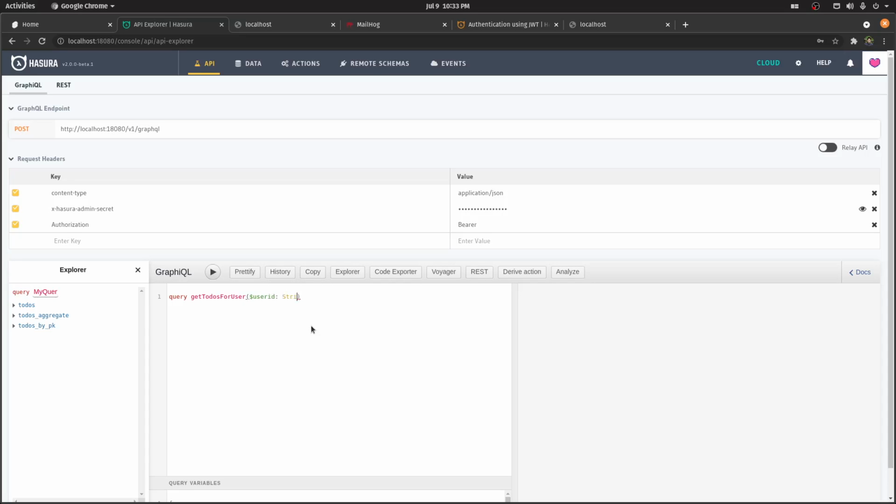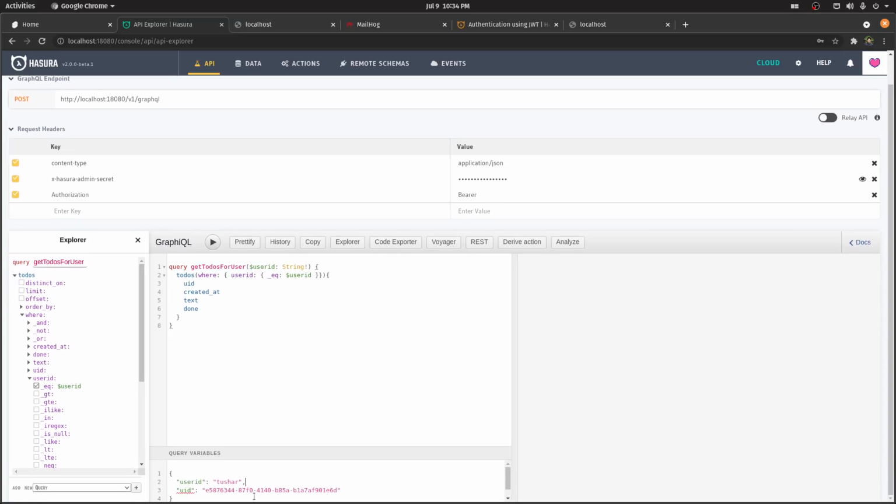It will be of type string, and it will be a required field, and to-dos where user ID is equal to the user ID variable, query variable. We will be returning the UID, the created at, the text, and done.